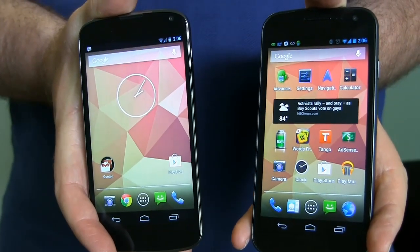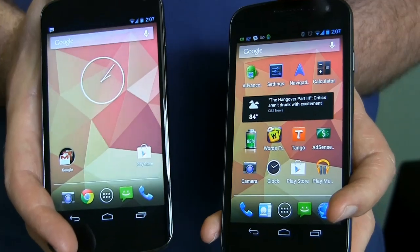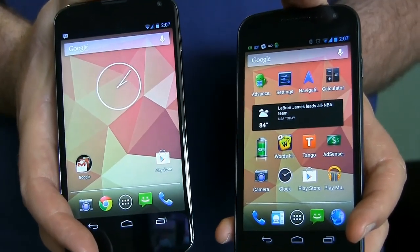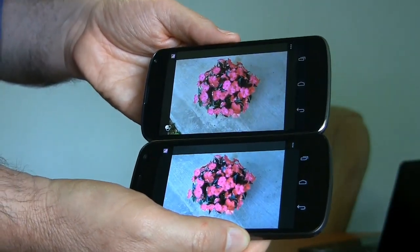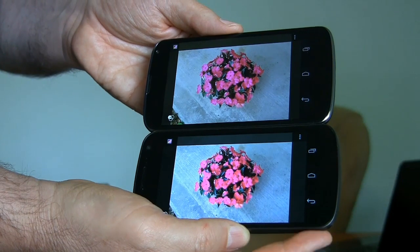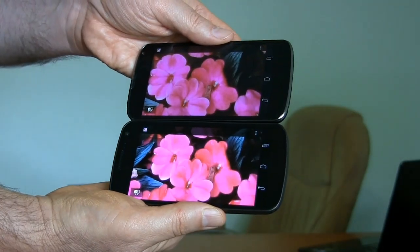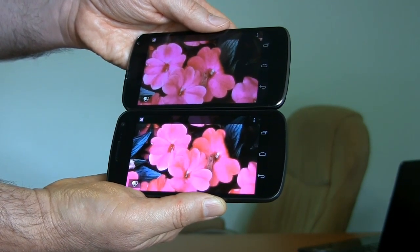A comparison here of the screens. Over here I have the Nexus 4. The settings I thought were the same for the screen, but they're not. The new Nexus 4 is 1280 by 768 and my phone is 1280 by 720, so actually the new one is a much sharper picture. Here are the phones with the exact same picture — the Nexus 4 is on top and my Galaxy Nexus is at the bottom. I would say my phone on the bottom is a little bluish and the new Nexus 4 is definitely a more realistic color. You can also see the difference in color saturation when zoomed in on part of the picture.